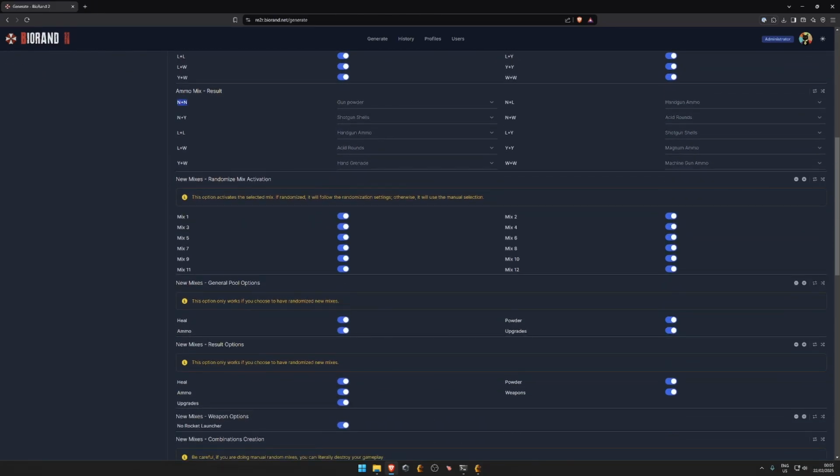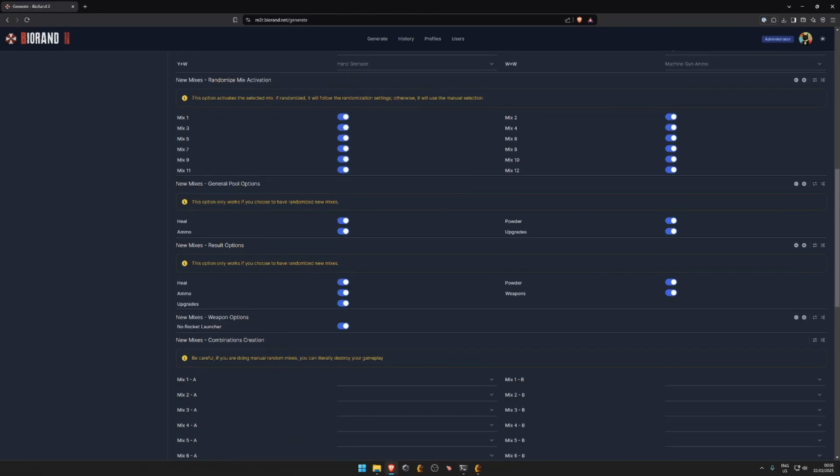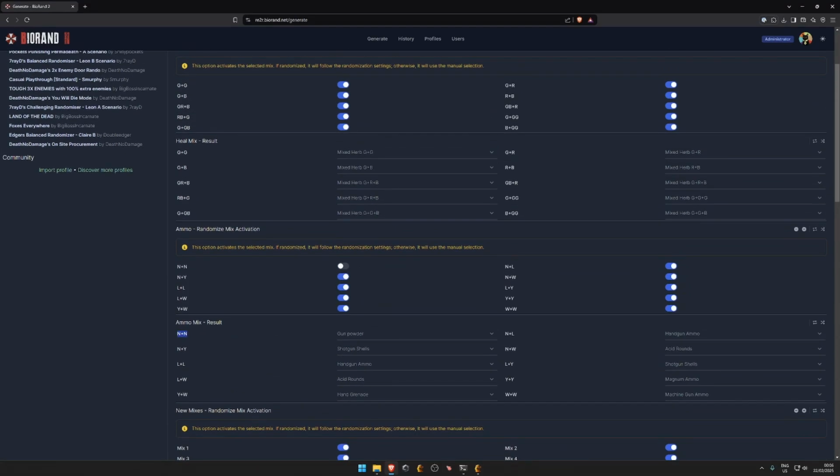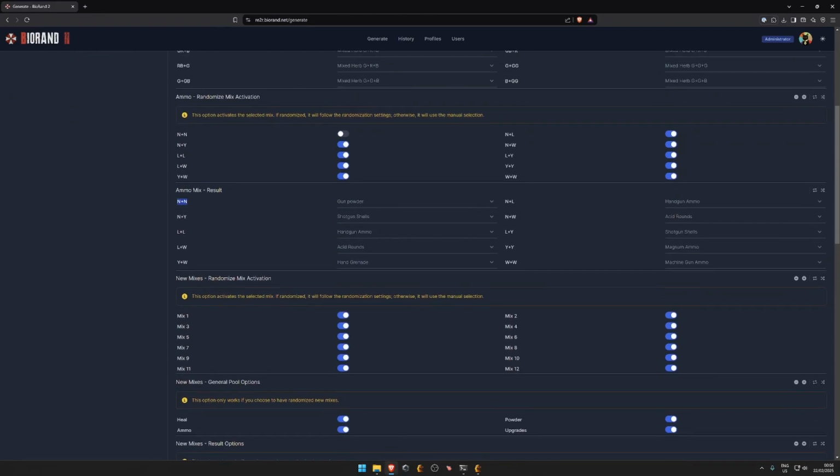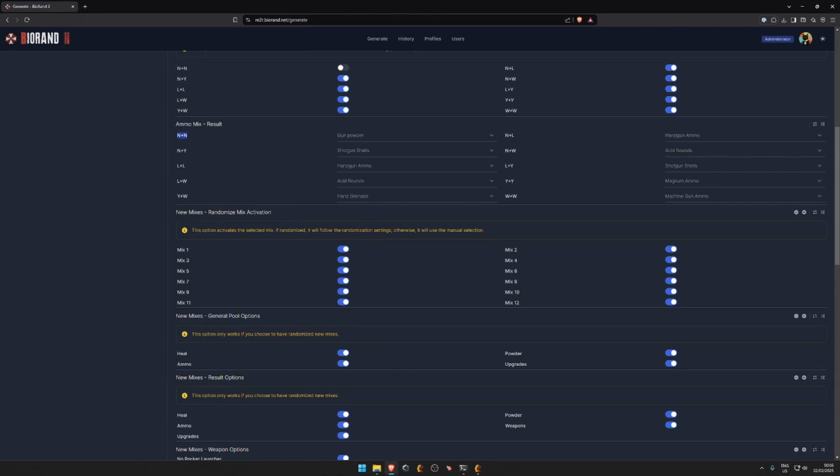New mixes could be a bit more complex and give some headaches. The reason why is you need to personalize what you want to mix and what you want to have in the result. First, as with the herb and the ammunition, you can select whether you want a randomized mix or a non-randomized mix. The reason why I'm doing this for each of them is that you can force manual mixes that guarantee you some specific mixes, like vanilla on gunpowder or whatever. So you know that you will have the guarantee of having something at the very base and let the randomizer do the rest.